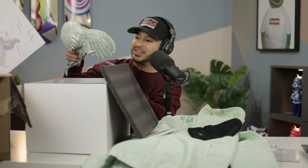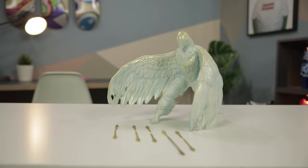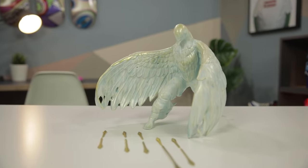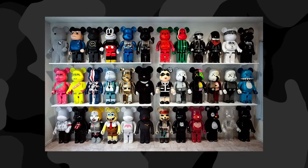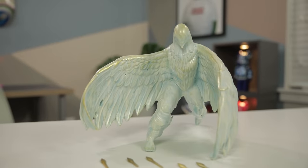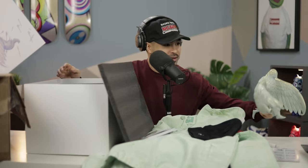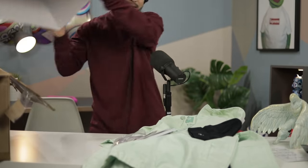Yo, I am putting this in my house. I gotta take a look at the meaning behind this pigeon with the arrows and everything, but overall, aesthetically, this thing is crazy. Sometimes with streetwear figurines and whatnot, they look a little bit too kitschy. I would say this actually looks like some real decor. All right, so we're gonna carefully put this over here. That was fire.